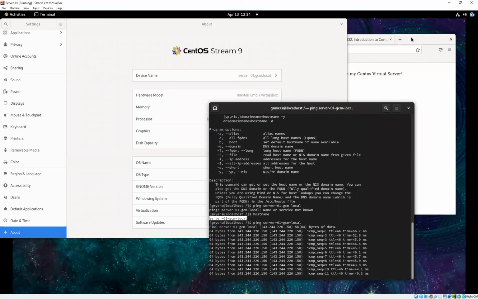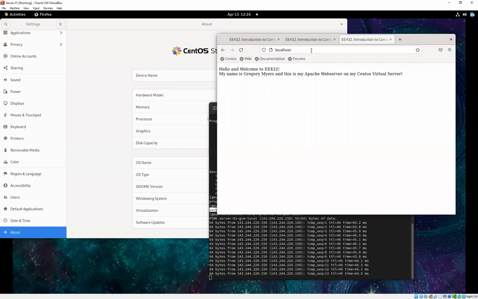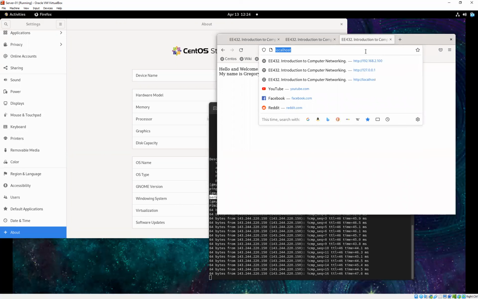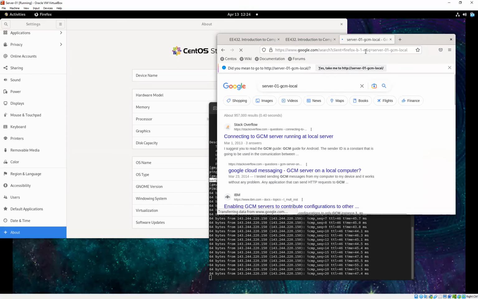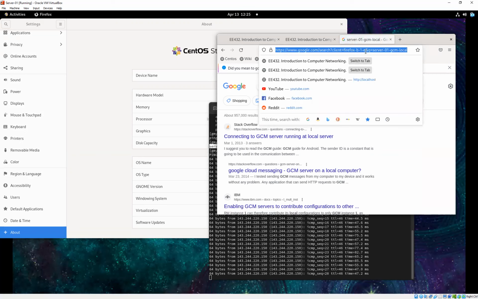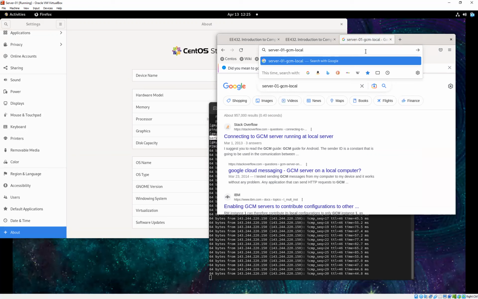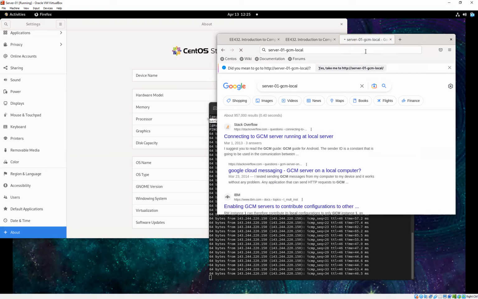We can, however, now come up here, and instead of having local, we can simply put in server-01-gcm-local. And you'll see that, in fact, I'm not able to get to the local machine, even if I prefix this with http://.